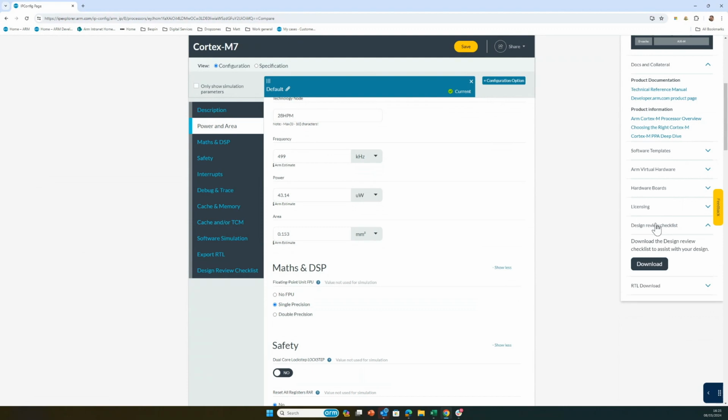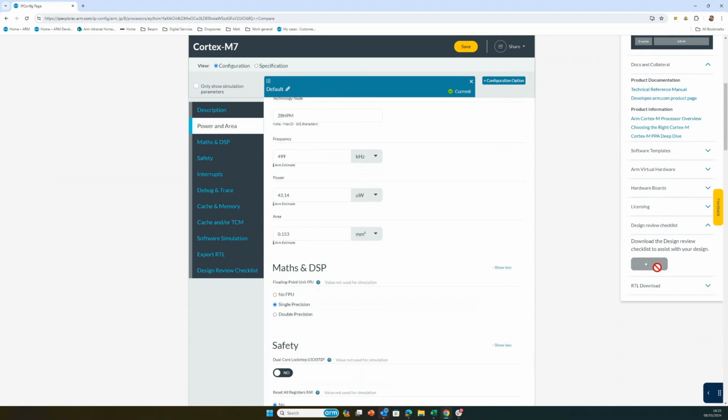So what we've done is we've asked those same experts within our support organization to curate bespoke, ready-made checklists that you can use once you've picked your processor, in this case of choice, or some of the other bits of IP have also got checklists against them. And you can download the checklist. What I'll do is I'll download this here so you can get an idea of what this looks like and what you might want to use this for.